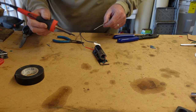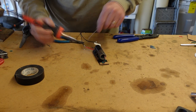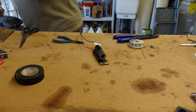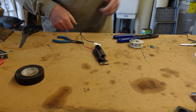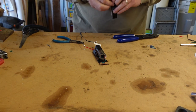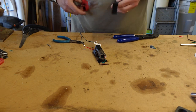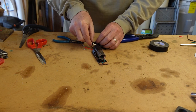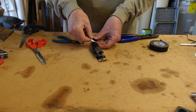Okay. I solder everything together because you know what? It's too much work to go through all this and then have it not work because you didn't want to take two more seconds and solder it off and make it all nice and strong. So, all right. Where'd my scissors go? Shabam, shaboom. Okay. Put that on like so.